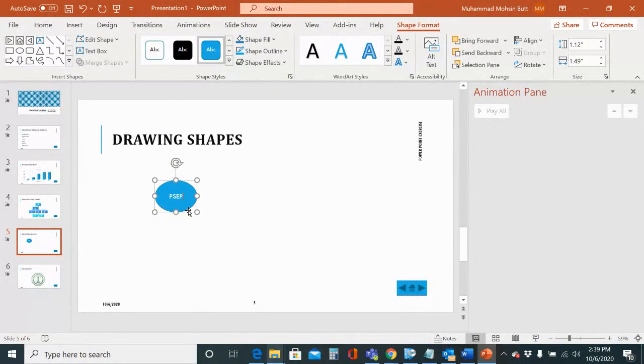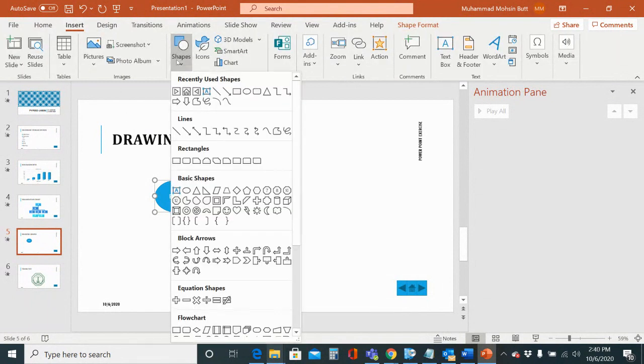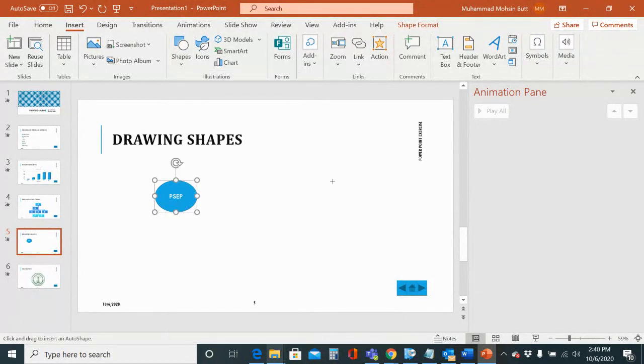Then on the right side, I need to insert a triangle. So I will go to Insert, Shapes, and now the triangle is next to the oval, that is isosceles triangle. So just click on it and then draw it on the right corner.